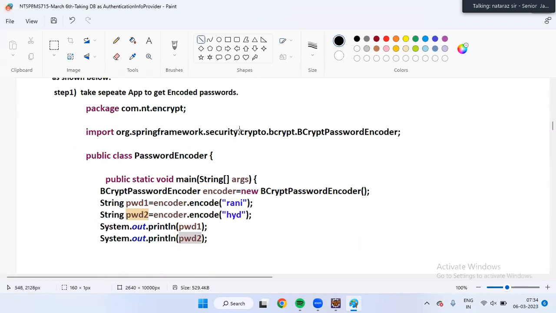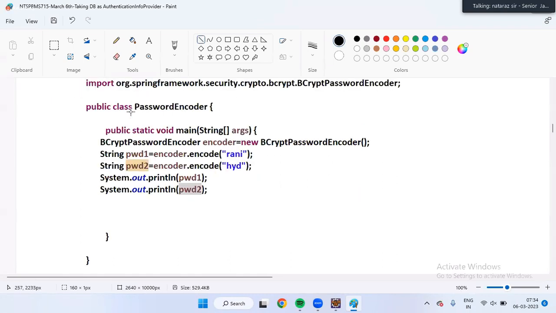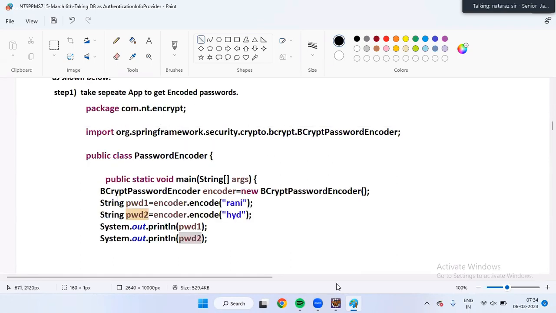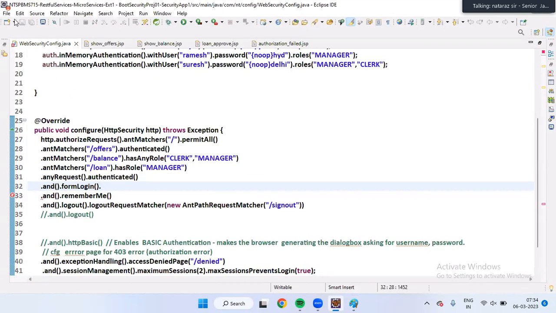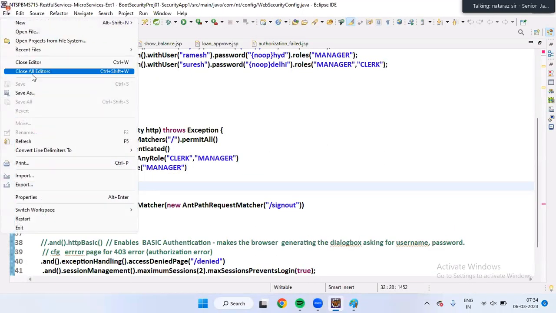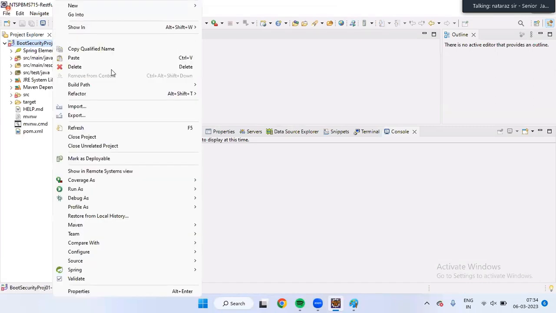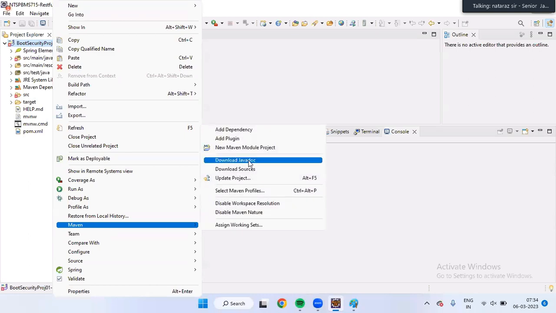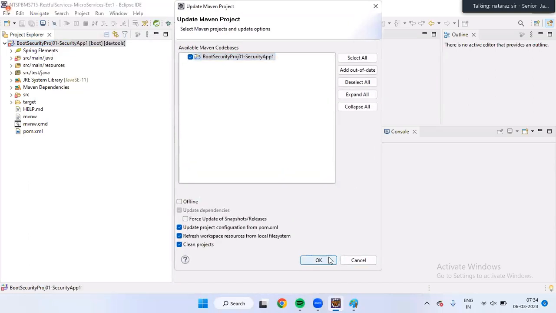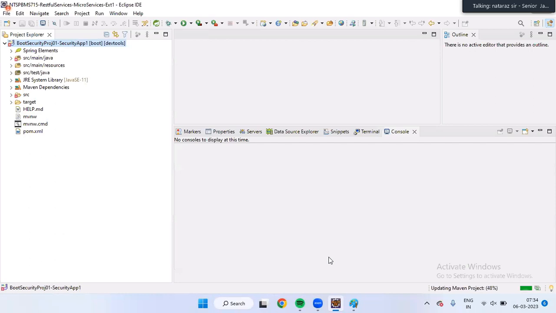Okay. Right now, I'm using an in-memory database. I want to have encoded password, boss. Okay, guys, a normal class, boss. It's a normal class. You can take it in the same project or a different project. It's just for encoding. What is our username password in the project, guys? First of all, tell me that. First of all, let me update the project, boss.